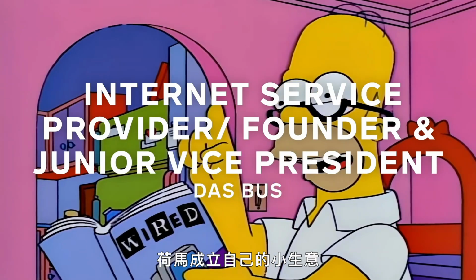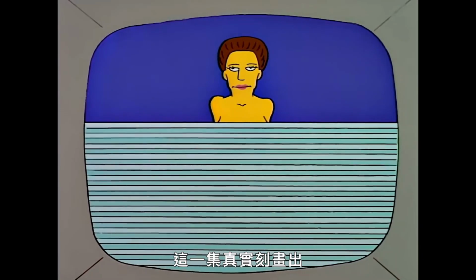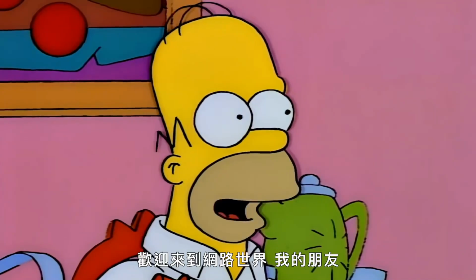Homer sets up his own small business in which he gives himself the title of Junior Vice President. And this episode is really a great look at what America's view of this internet thing was in the late 90s. Welcome to the internet, my friend.